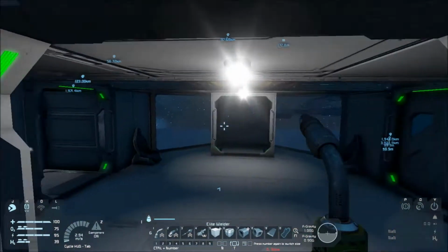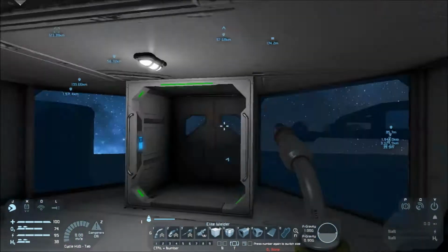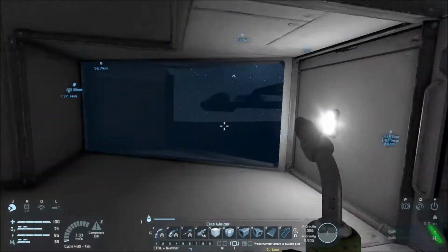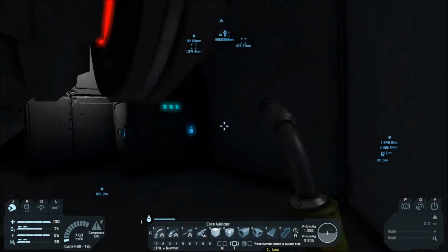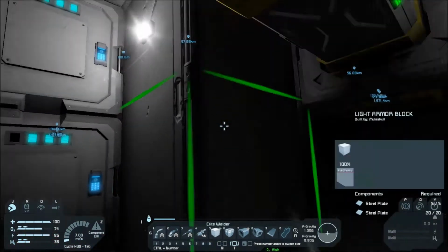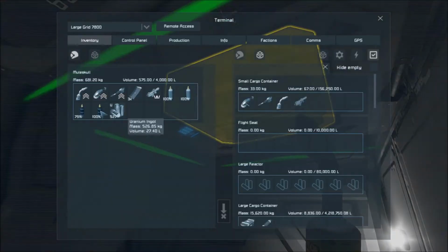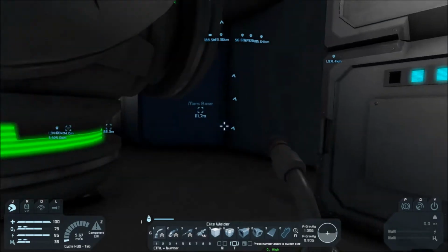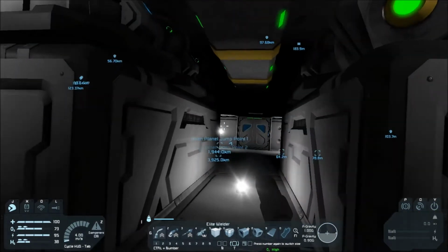So, the cool thing about this ship, no hydrogen needed. All of the ice is for oxygen, so it's good for long distance trips. It's just small and cramped, and there's not a lot to do. So that's why the jump drive's there. And in order to access anything here, you need to come here, throw this in, and we'll get the green light. And those will start charging, and yeah, the ship is alive.